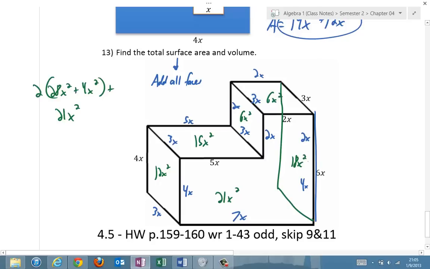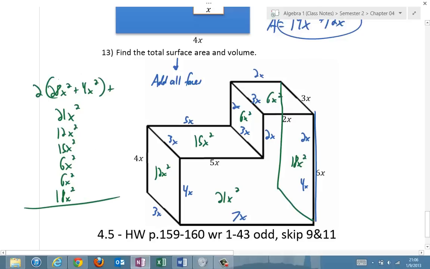We've already added up everything else on this figure, so we've got to just put all these in there. So I'm going to say plus 12x squared, 15x squared, 6x squared, 6x squared, and 18x squared. So all of these have to add up. Now, if you think about it, is it necessary to write the x squared every time? No, because they're all like terms, we're going to have an x squared at the end. So let's see what's happening here.